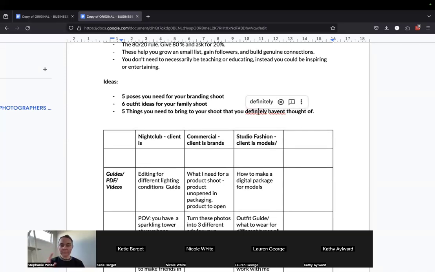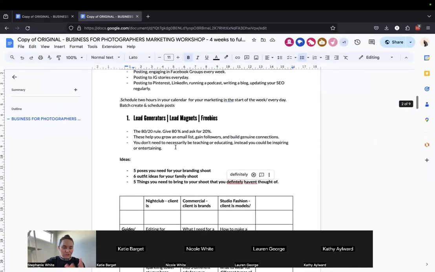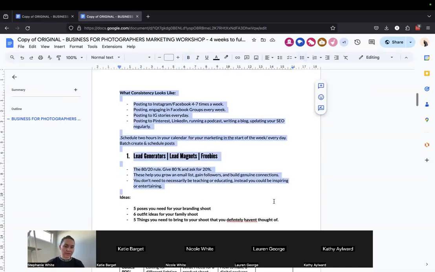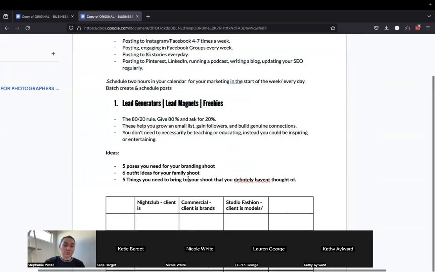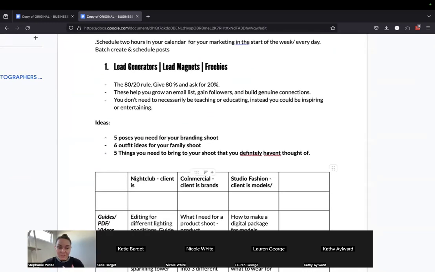And the thing is, you can do one of these ideas, you can do it in a PDF, you can do it in a short video, you can do it in max 8 pages. Yeah, that's perfect. And then on each page, have beautiful images so that it's not just writing. I wouldn't give you this without presenting it to you because that's a lot of reading. You're going to open that first and be like, I'm not going to read this. But if I'm presenting it, it's different. So you can create something like this and do a video. You can record it on Zoom and screen record, and you can present that to your client. So it's about being creative, guys, in the ways that we present our lead magnets, freebies to our clients.